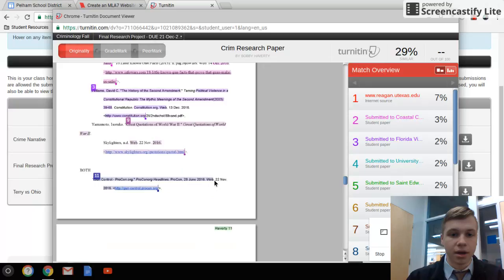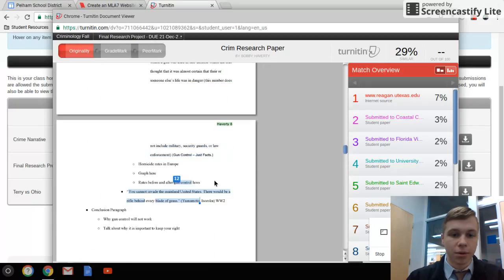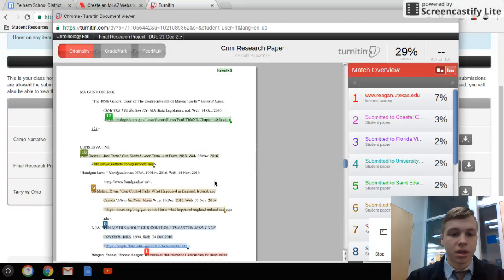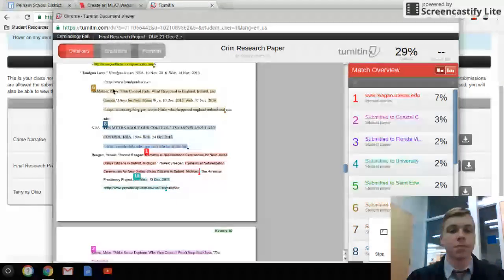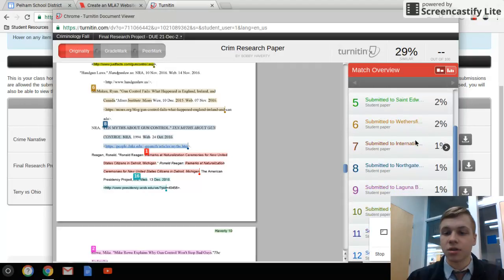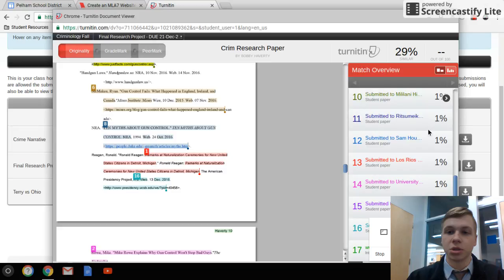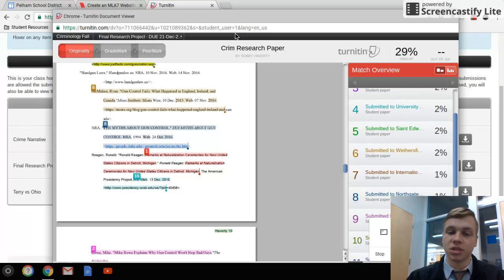with my graphs. So my works cited page actually makes up a large portion of my paper. I would not be accused of plagiarism because it says I works cited in my works cited, and these sites were also submitted to these universities, which is where it says I plagiarized from. So added up, it looks like I plagiarized a lot, but I really didn't plagiarize much, and my teacher would see this and know that I didn't plagiarize my paper.